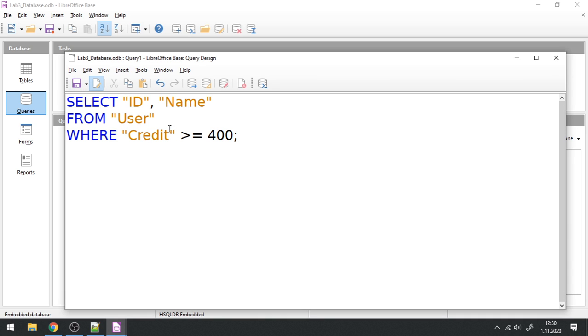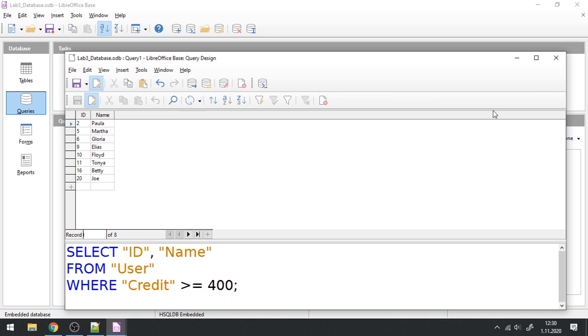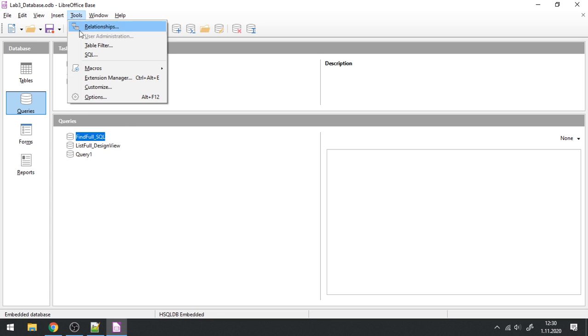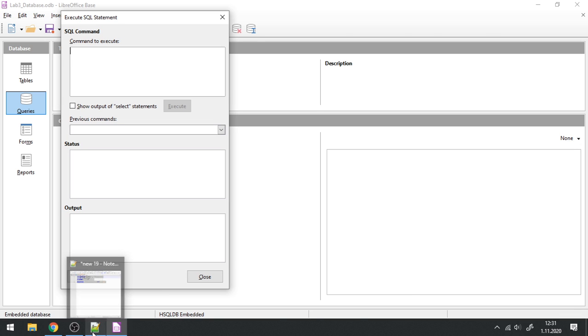Let's name it query 1, and I can run it and see the results in a better view. But since we are just testing now, we will continue using the tools SQL option and the execute SQL statement window.